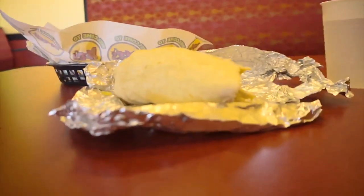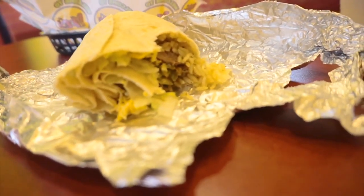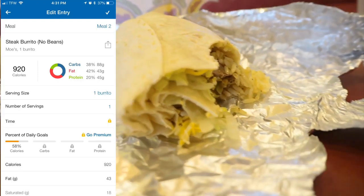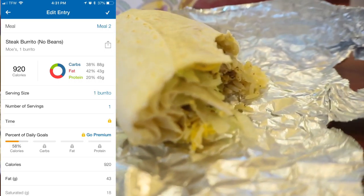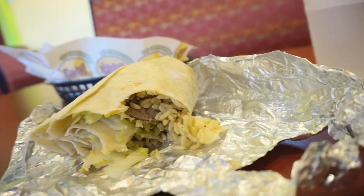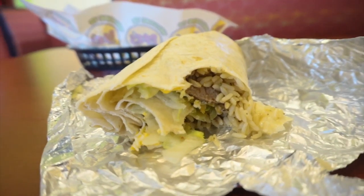But I'm at Moe's. I just got a burrito. Since I'm doing this whole macros thing, I decided I would go ahead and show you guys what I'm eating today, which basically is all I've had today. It's like 2 o'clock in the afternoon, I think, already. Actually, it's closer to 3 o'clock, and this is all I've had all day.